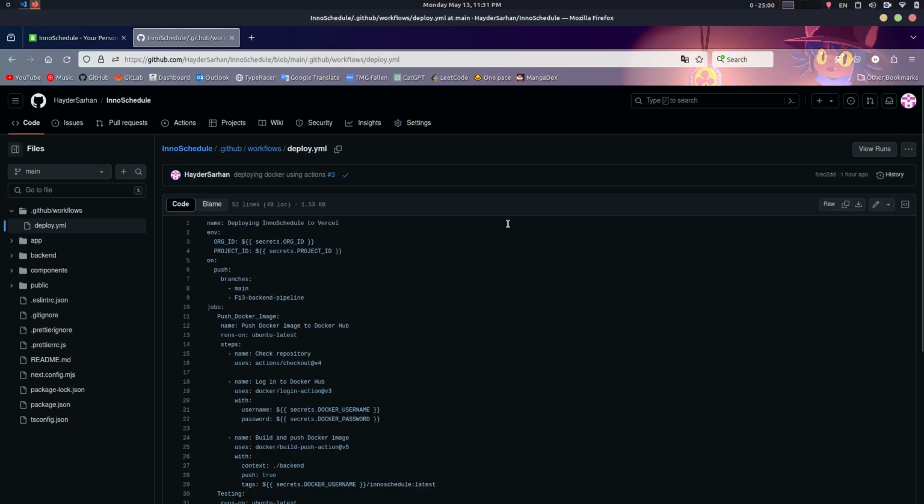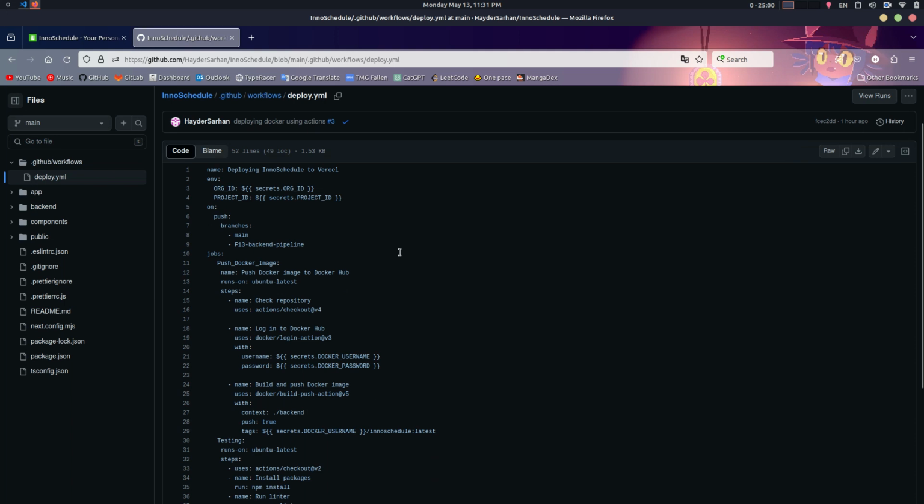Now we'll be talking about the CI/CD and the pipeline process and the whole experience we had with GitHub and managing GitHub. For a start, here's our pipeline. It's a straightforward pipeline. We used it to deploy our Next.js app on Vercel. We used secret variables to ensure security and follow best practices.